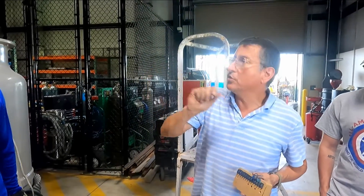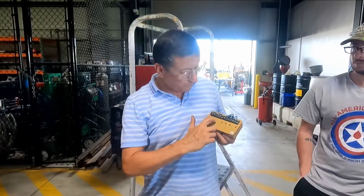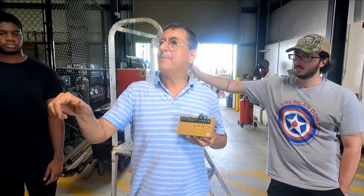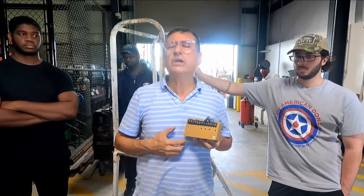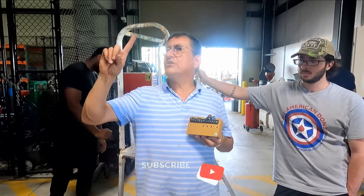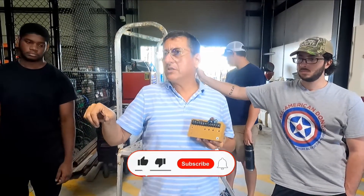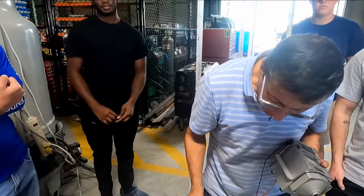With the generator running, I connect my multimeter to the output of the breaker and I see 105 volts. I start turning the spot voltage adjustment slowly — 107, 109, 115, 121. I stop at 121, then I apply load on the breakers. More load, and the voltage drops a little to 120 and stays at 120. I run the generator for 20 minutes at full load — the voltage stays at 120. I turn off all breakers — still 120. Frequency is 60 Hz. That's good.